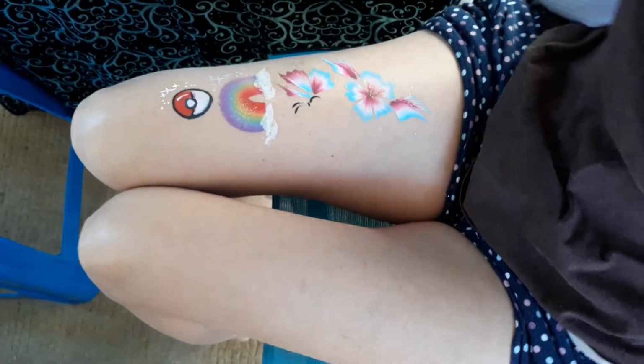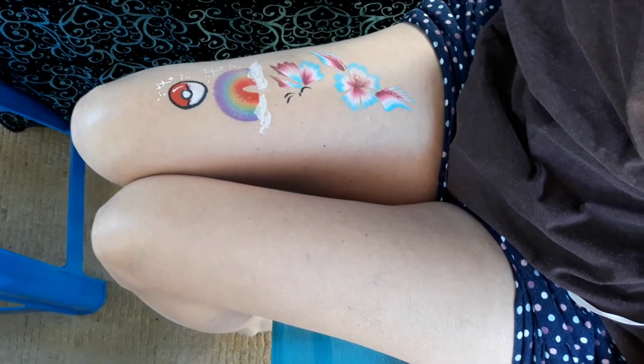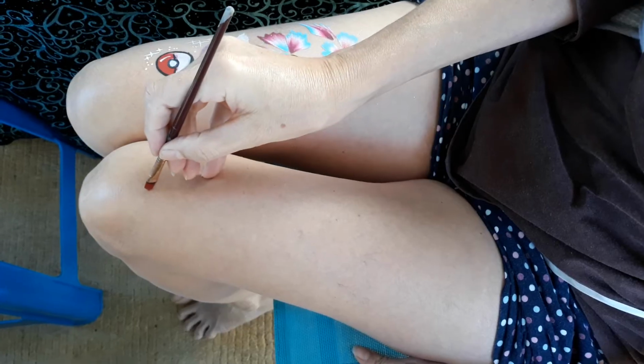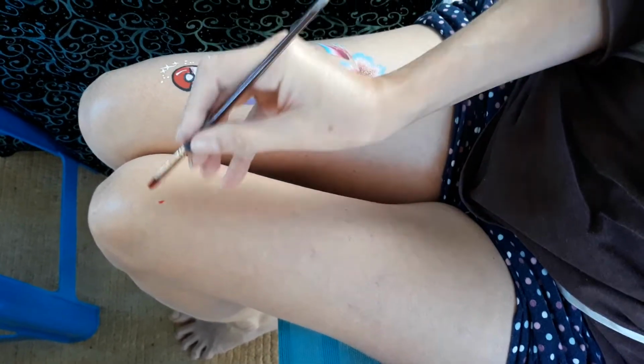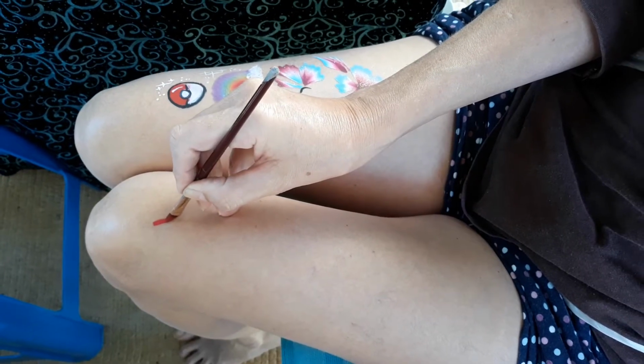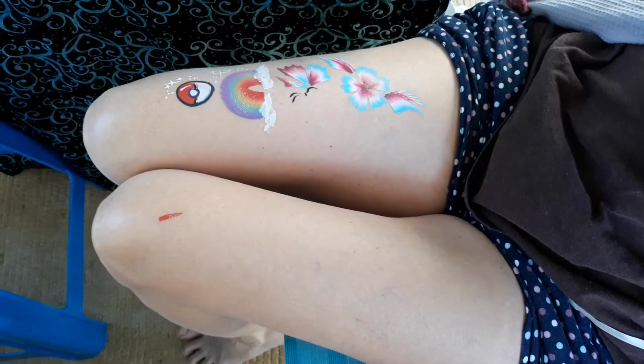We'll go over to the other leg. I'm going to do a very quick spider. There's a lot of fancy spiders you can do, but we're just going to do this one. So this is the filbert again, round filbert. Pressing it down, the brush is sideways, and then bringing it down to a little point. If you want to, you can put some glitter, but you don't have to.